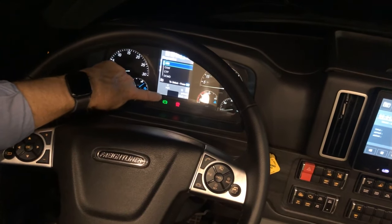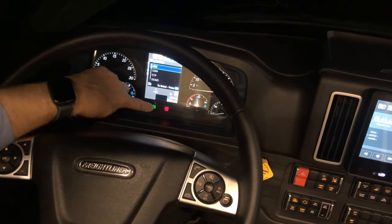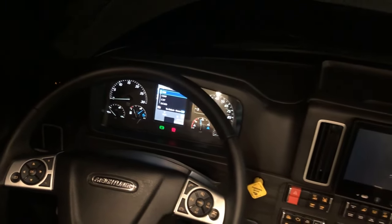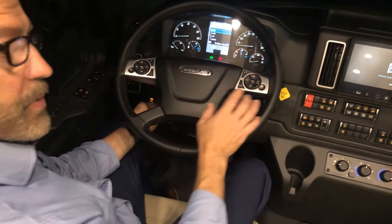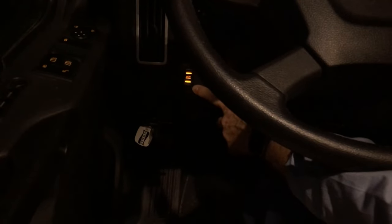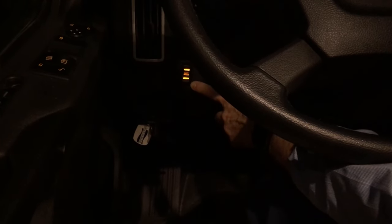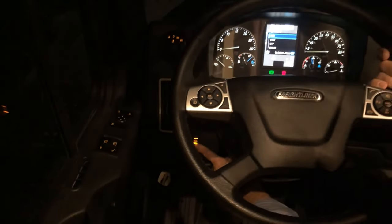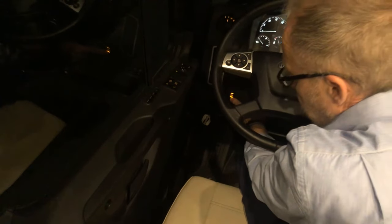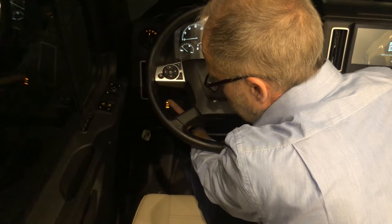If I release my parking brake the red light will go out. Over on my left-hand side is the battery boost. If I need to boost my engine batteries or my chassis batteries with the house batteries to help it start, I would press and hold down the battery boost towards the chassis side for one minute — that will give more power to the chassis batteries to boost them so I can start the engine. If I need to boost the house batteries I just go in the opposite direction.